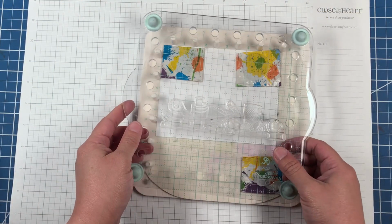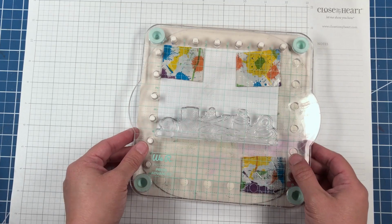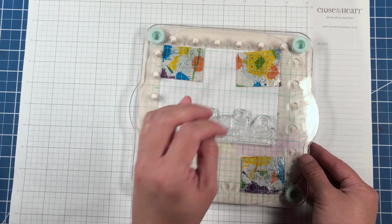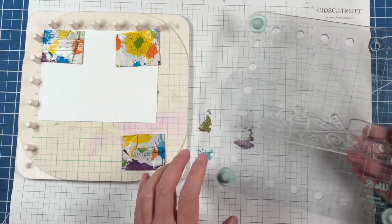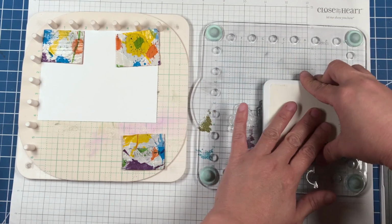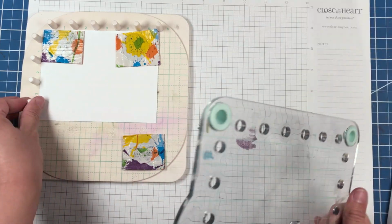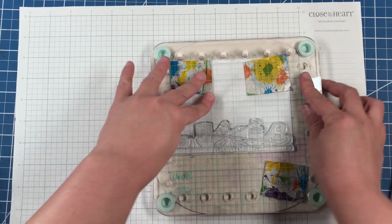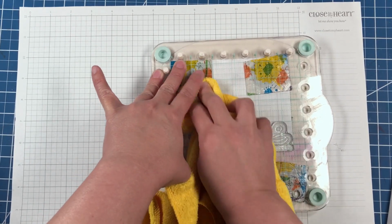Today I'm going to use this stamp. It was part of a collaboration between Ink Blot Shop and Hero Arts. The stamp set is called Please Deliver. I'm going to start out by stamping this in linen ink. Now I'm going to stamp that right here. I'm going to bring my microfiber cloth to help me make sure that I get a nice even pressure.